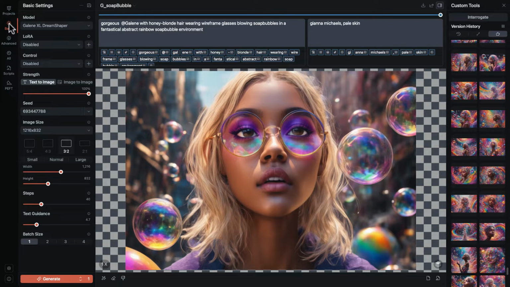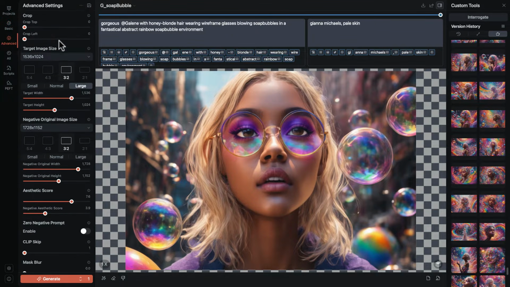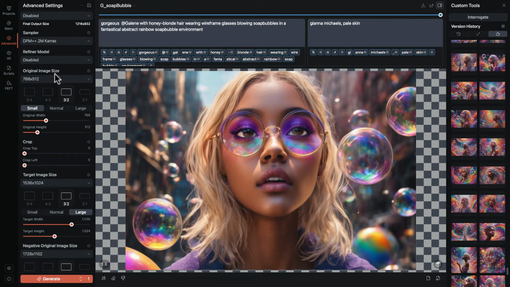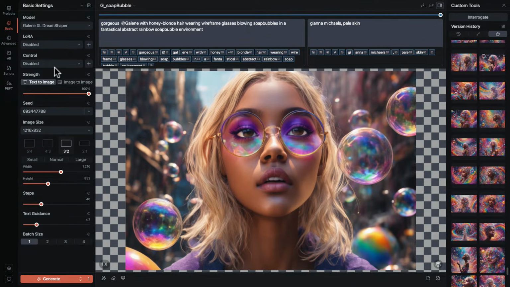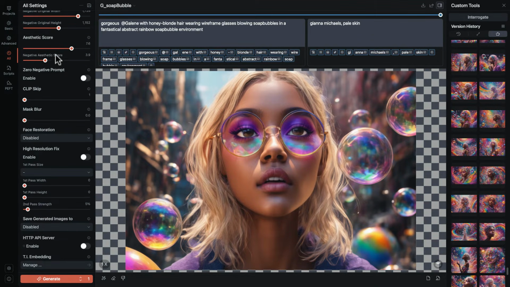Now let's finish the menu rail. There's the basic settings menu and an advanced settings menu. For now, at least, these are exactly the same as before, just split into two panels to save some scrolling and searching. There's also the full menu, which is just everything in one long scroll, same as before.